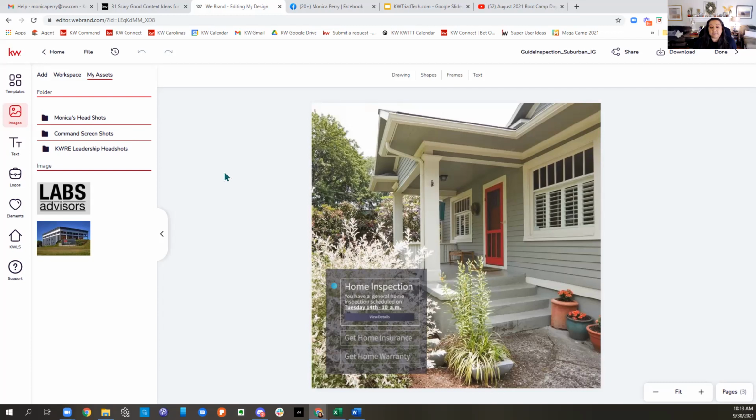And one of the great ways that you can do that is to have somebody in your mobile app and registered on your website looking at properties there so that you are always top of mind. These are just very simple designs that show people how to use your app. You can link it to your app code. So that is one of the design types that we have. I'm going to click done. Just let you guys see that.